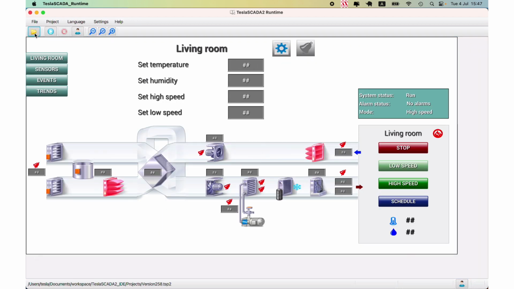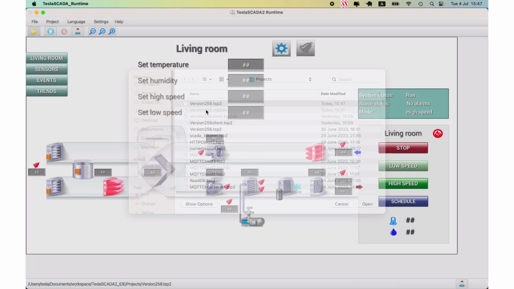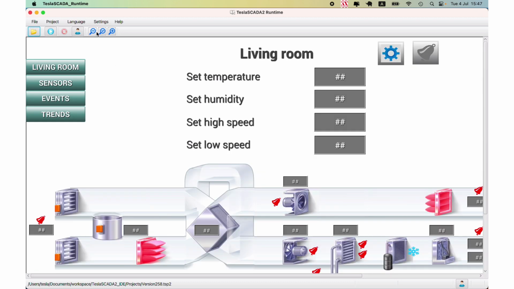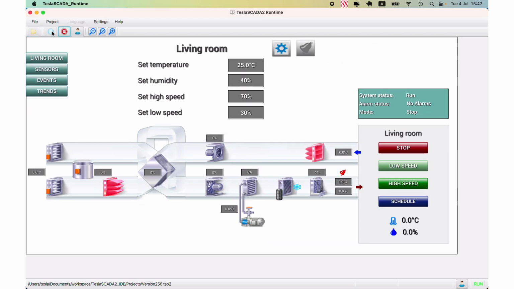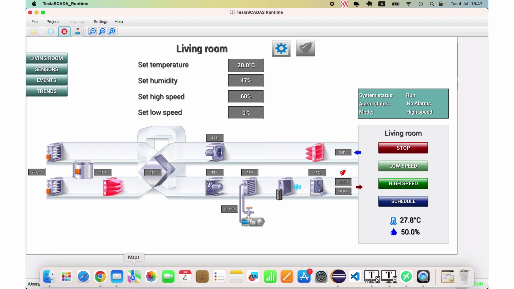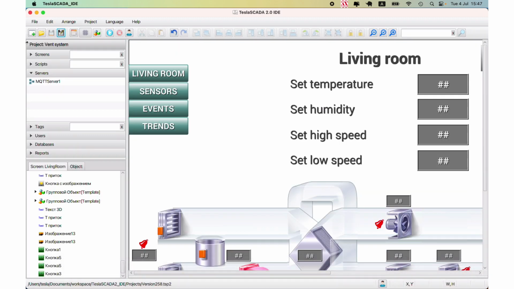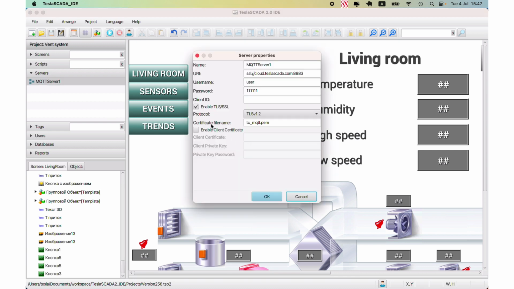Open. And it's connected. You can see it works, and now you have the possibility to connect with user security connection. Also, it's possible to use a user certificate, not only the server certificate, and use your own client certificate and private key.